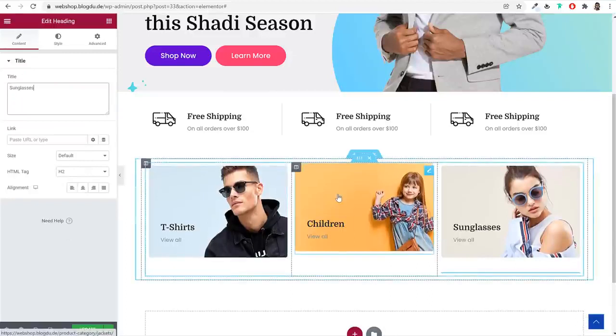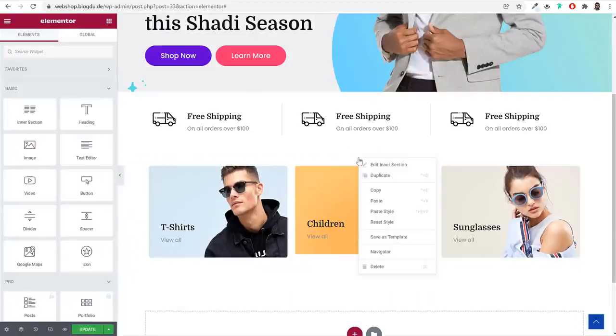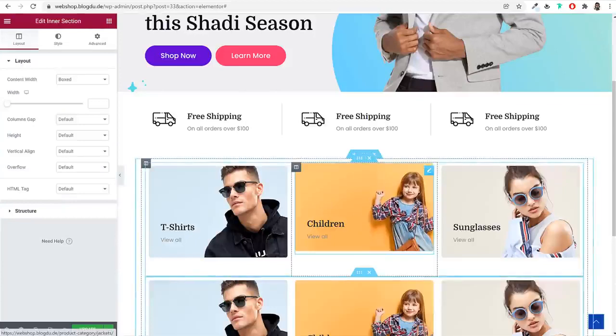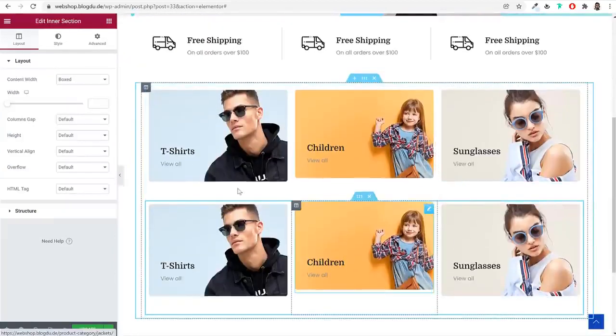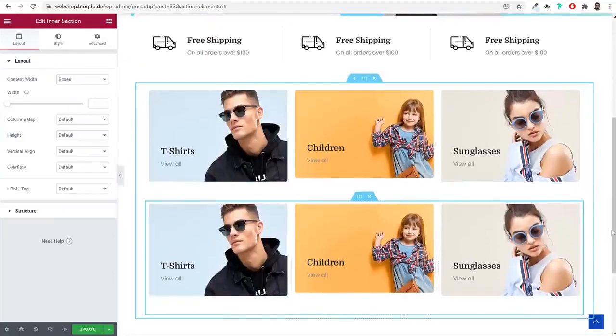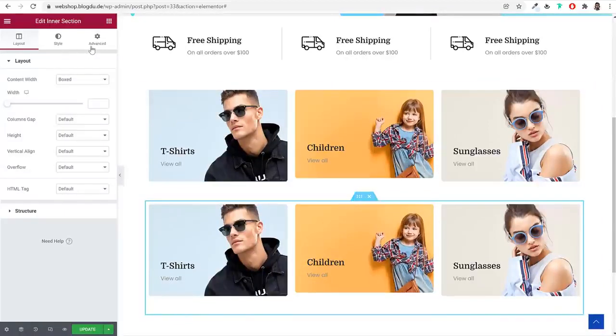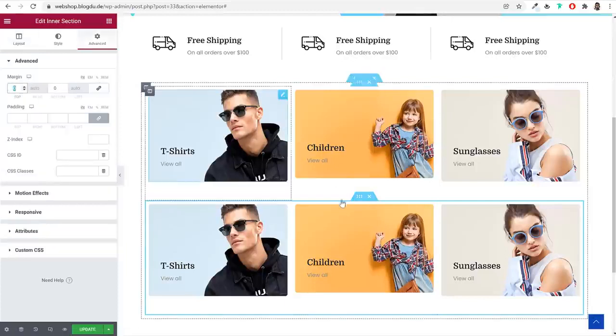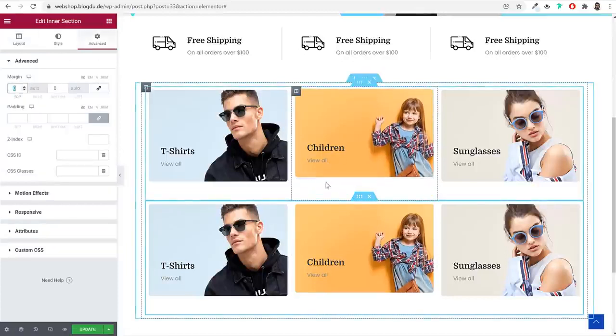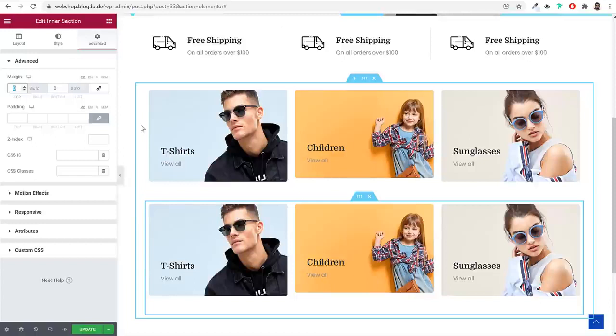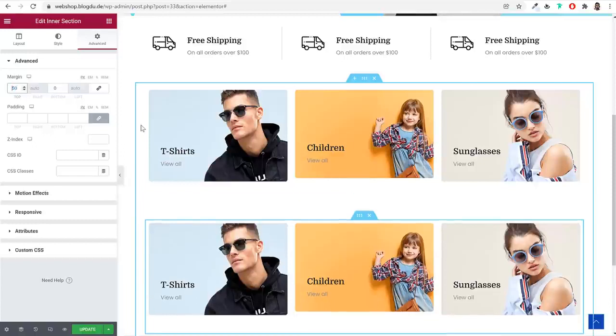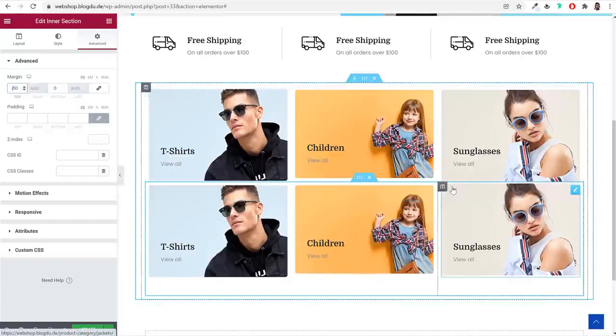Now once you do this, you can right click and duplicate this inner column, only the inner column. Okay, only this much. And now similarly from here also, you can change this. Now I want to select this option, second inner column, and I want to decrease some margin from top so that the space decreases between these two options. So maybe minus 50. Let's see, like this. Okay, this is looking better.